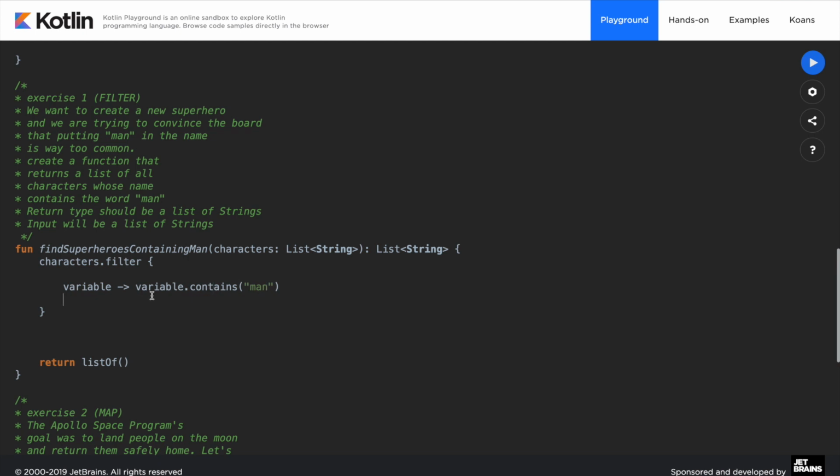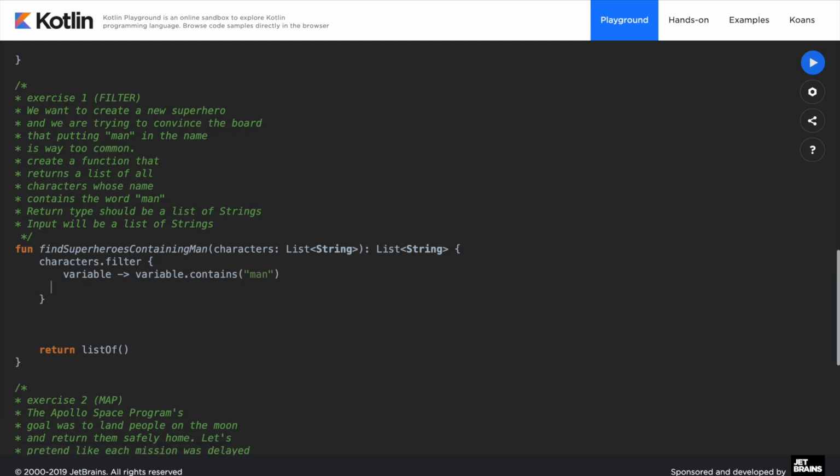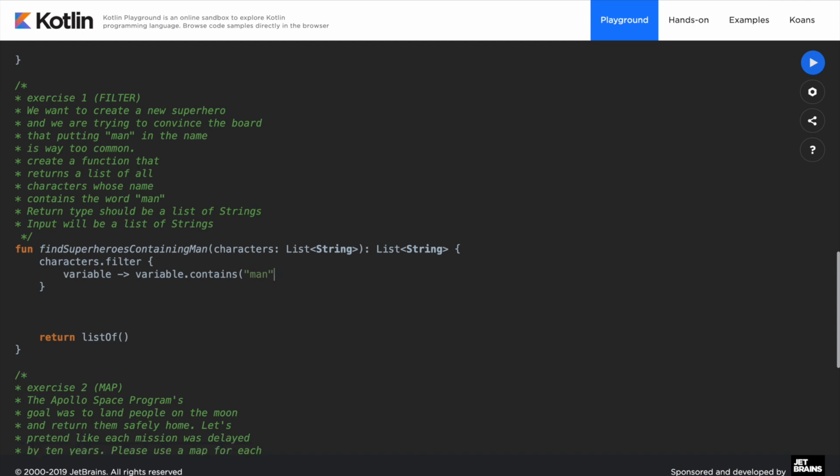If that is true, it will actually be returned in the new list. So you might be wondering, why aren't we doing this a bunch of different times? Why are we only doing this one time? Well, actually, that's kind of the magic of all of this. You apply this filter for this variable, and it applies it to all of the stuff in that list. So actually what we should be doing is just because that's the regular convention.